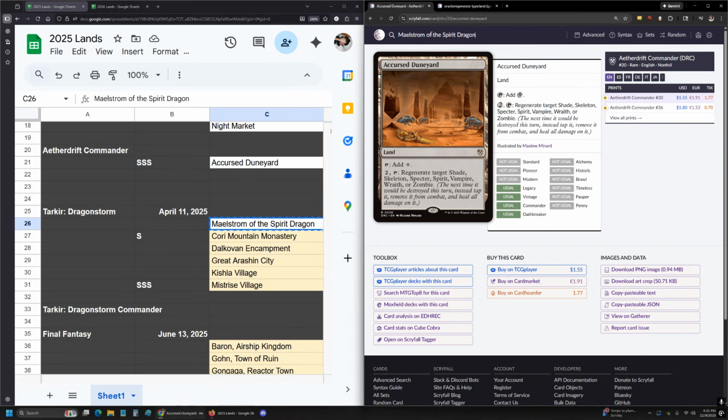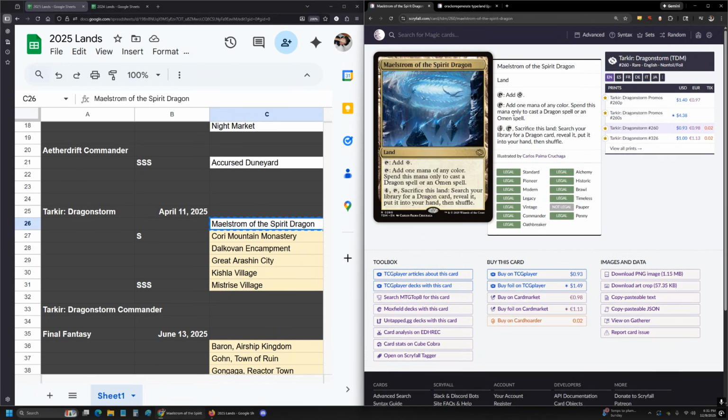Let's see, this one, I don't think this one's going to be pretty good. I believe this land, only being able to use dragon spells, and then 4 mana, sack it to search your library for a dragon. I mean, if you're in a dragon deck, that's really good, and again, dragon is a very, very common type, but it is very, very specific.